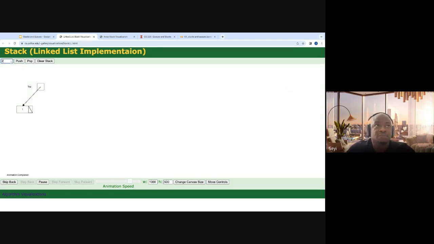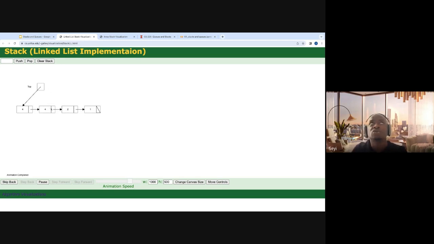When we push another item to the stack, you notice that we are inserting items at the head because we only have a pointer to the head. Now, when we push again, you see what's happening. The inserts and removes are going to take place from the head because that's what you can access. You can't access every other element within the list.